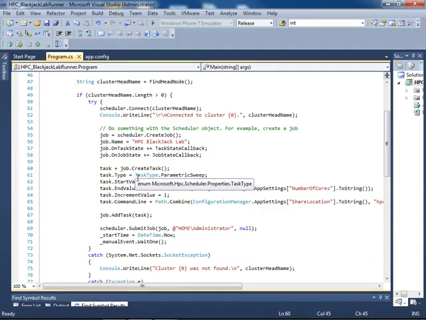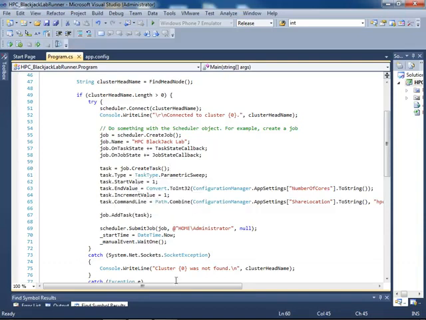It does correlate to cores rather than machines, so by experimentation I found out that unless you specify a number larger than the number of cores available in the cluster, the head manager, when it fires up the job and the task, is not going to necessarily use all available resources. So I found out using a larger number, larger than the number of cores available, is the way to go.